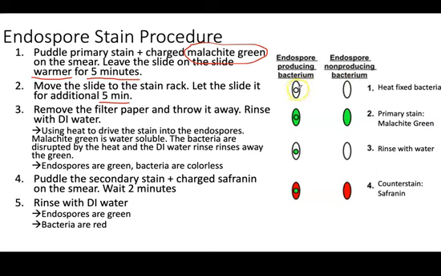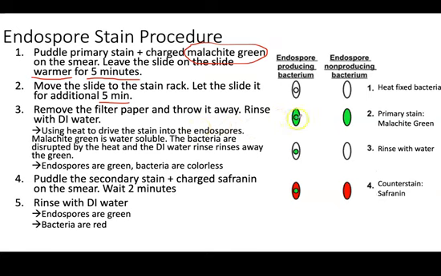This one has an endospore inside of it. That's what that circle means. Whereas this one doesn't have an endospore. So both of those bacteria will take up the green dye. And because we've forced it in using heat and length of exposure, the endospore also will have that dye embedded within it. There is no decolorizer here per se because malachite green is water soluble.